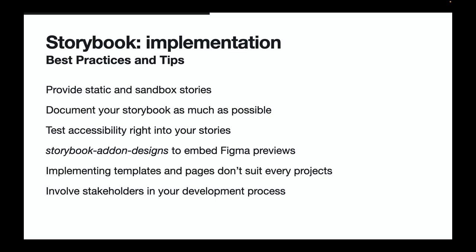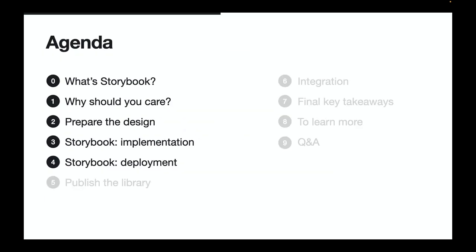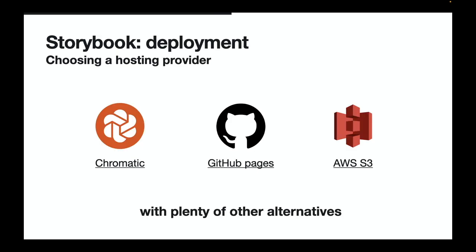And again, involve the stakeholders in your development process, designers, constantly talk with your peers. It's very, very important to check that there is no miscommunication, something that you thought you understood well, but actually that's not the case. And you don't want this to happen at the end, when you release the final website and then they say that's not what they needed. So that's a shame. So now that we implemented Storybook, it's time for the deployment.